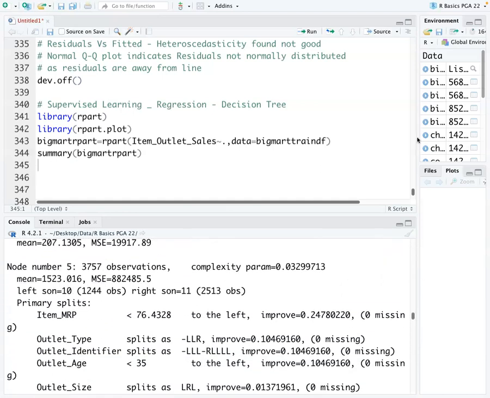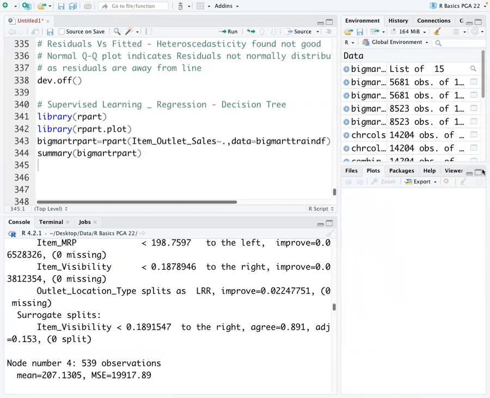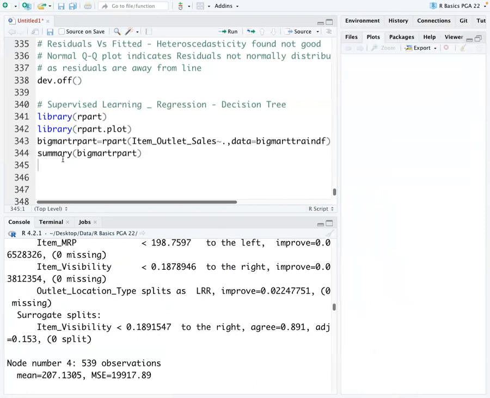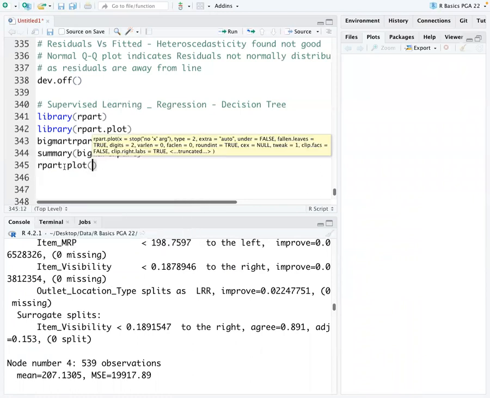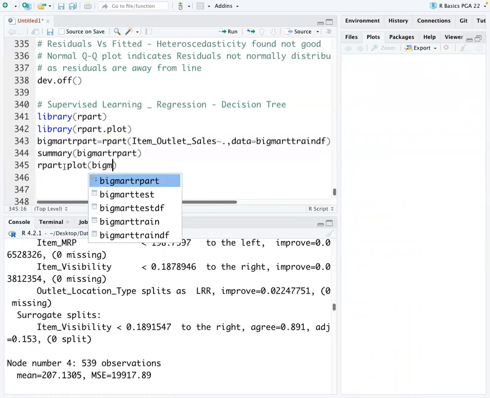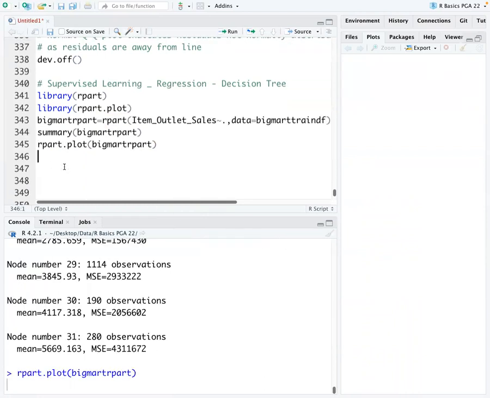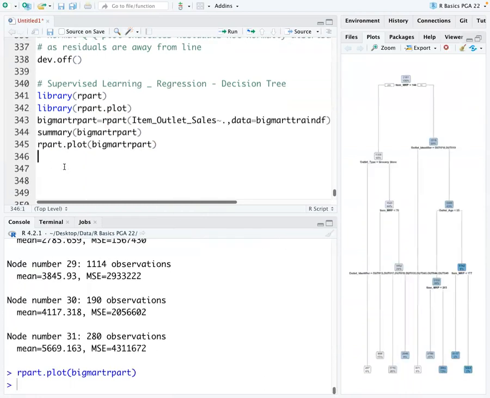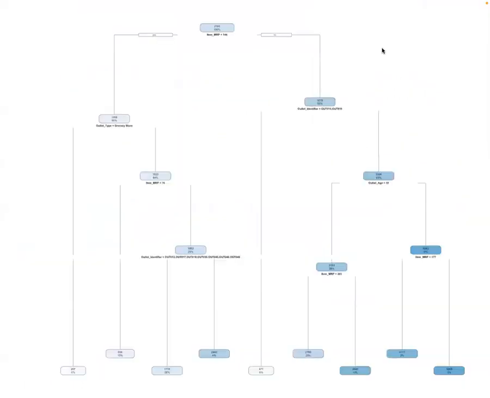Now, if you want to see the visualization of the tree, we have to use rpart.plot(BigMart_rpart). You'll get the tree like this. This is the decision tree. Earlier we were not getting it, but here we get a proper tree.